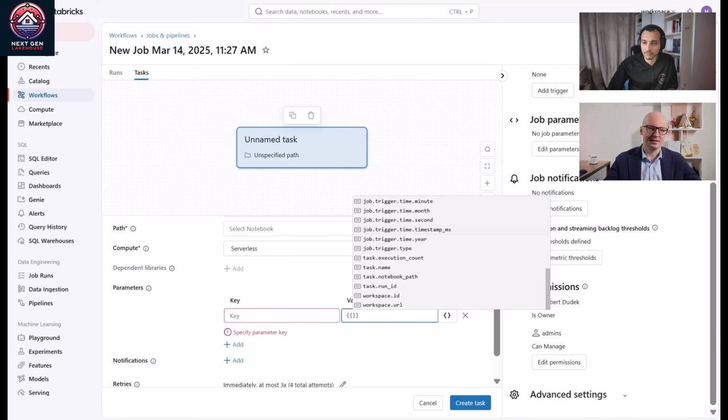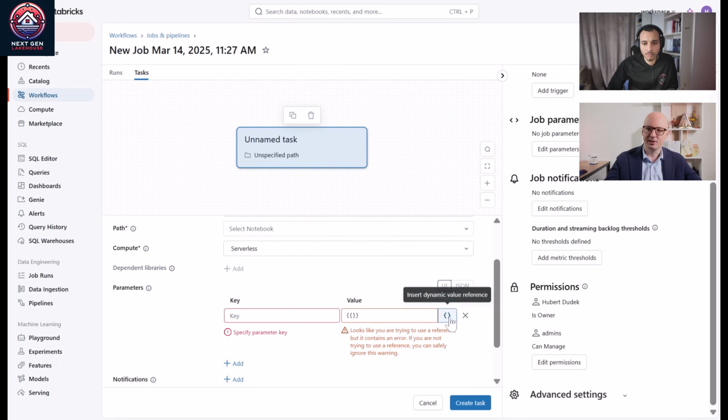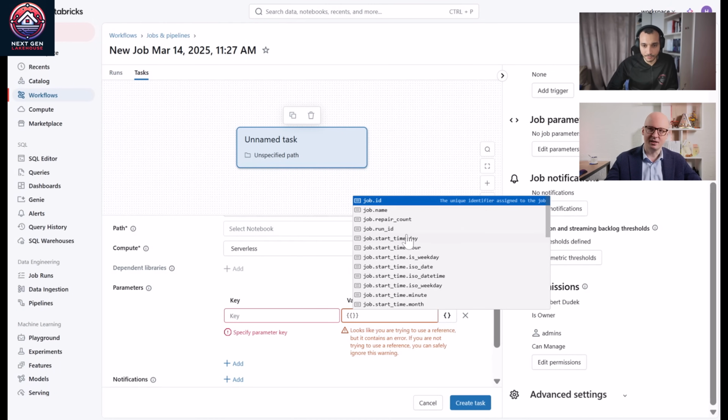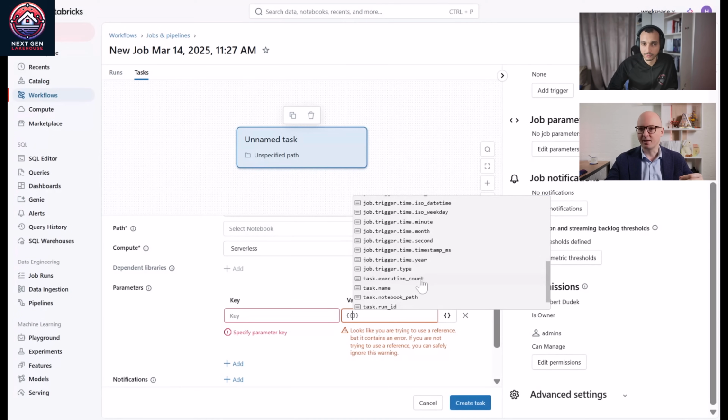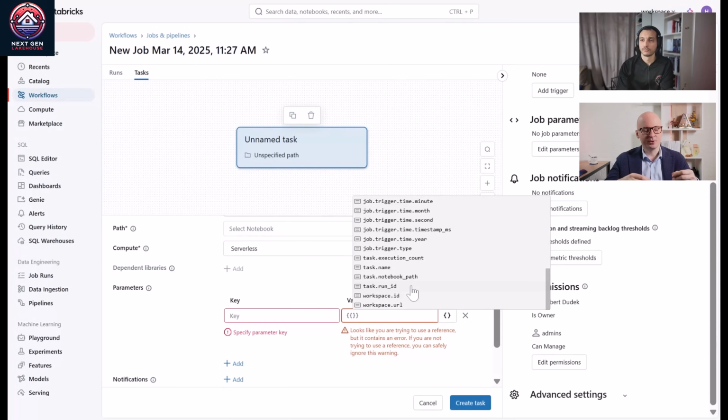But the best practice, which is really important, is that when you click here, insert dynamic value, you can take the dynamic value, for example notebook path, run ID, etc. And then you can consume it in your script. It's the same for serverless, for every runtime. So you don't create messy code.